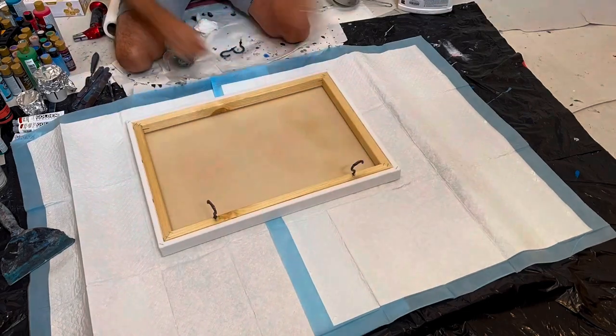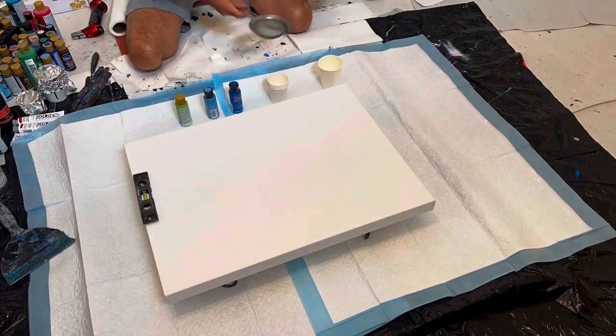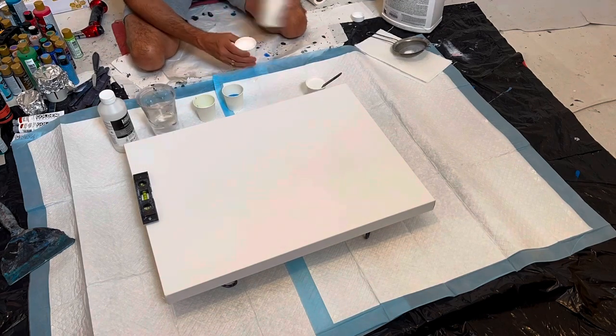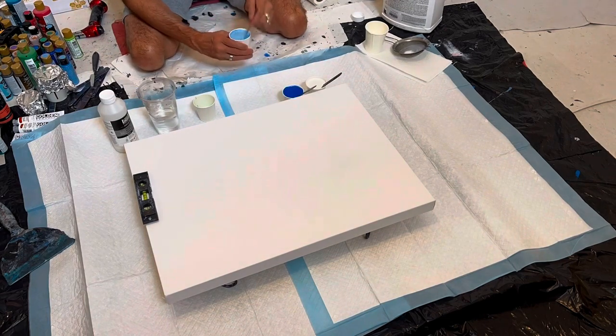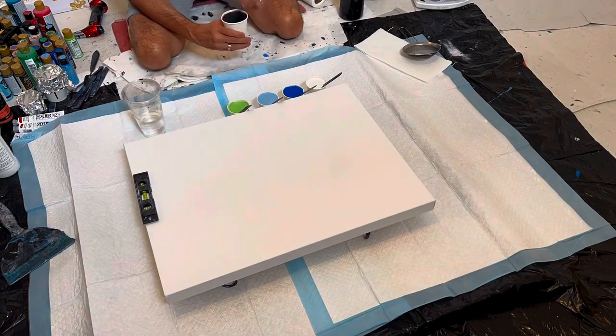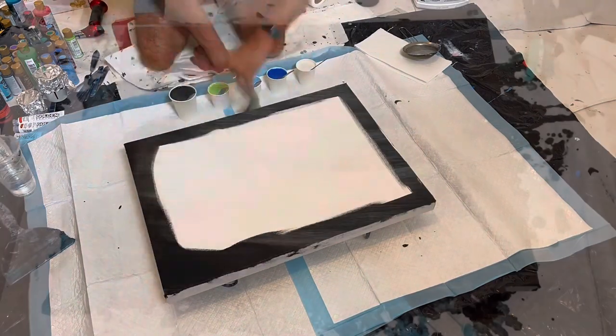This was me getting the canvas ready and mixing my paints for this pour. So I do have to say that the first pour I did didn't go well, so I scraped it. And I did another pour, and I'll go over those colors with you in just a moment here.